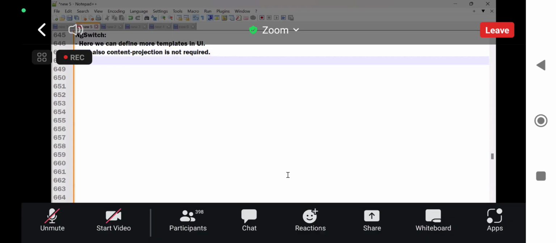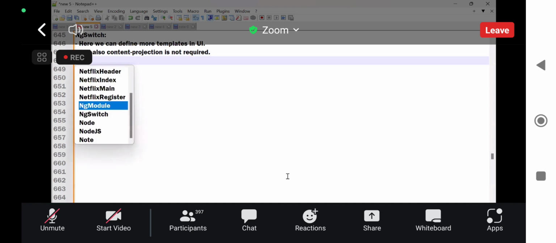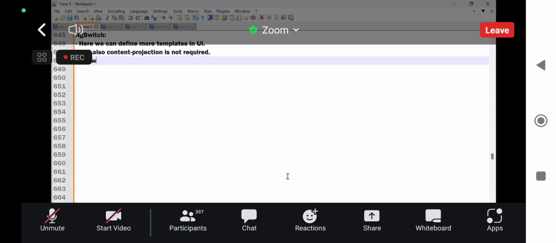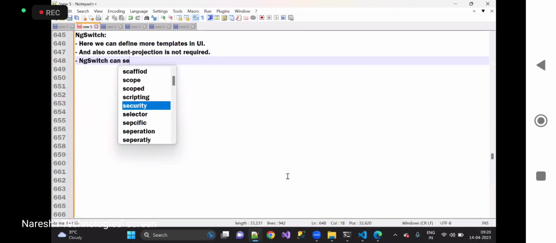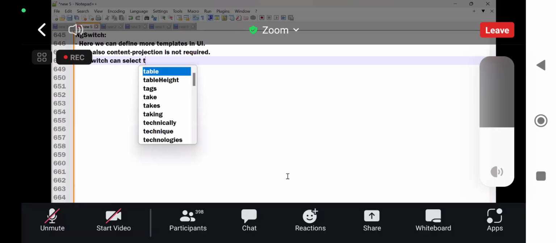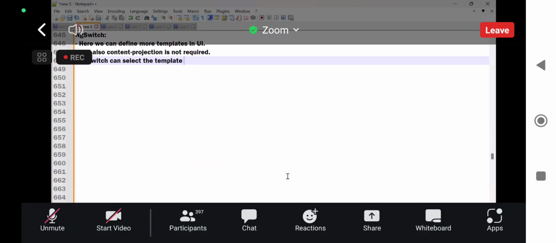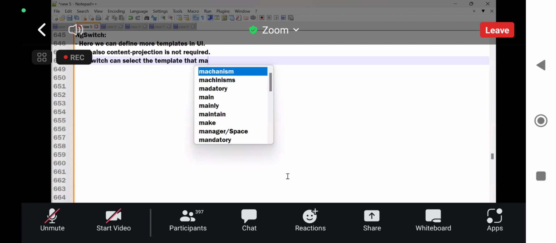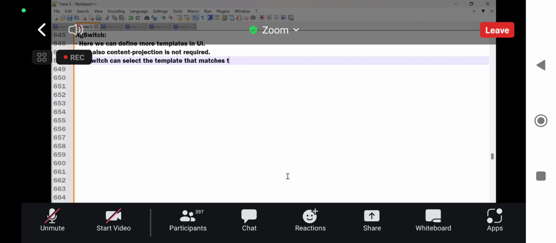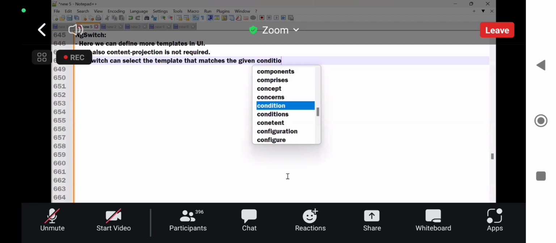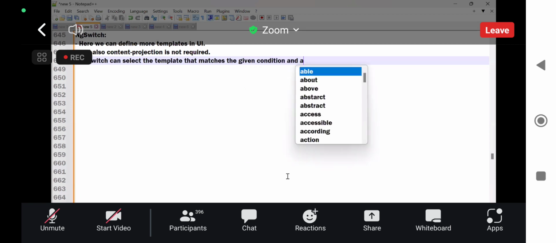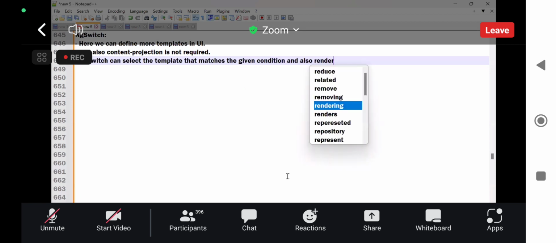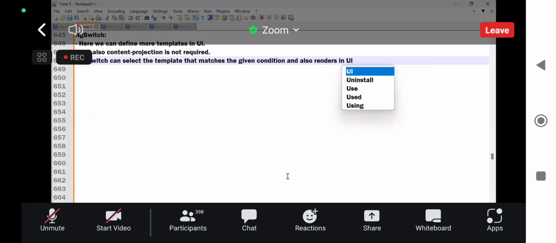How will ngSwitch work? ngSwitch can select the template that matches the given condition, and also render it in the UI. That means I can define certain conditions in order to work on that.